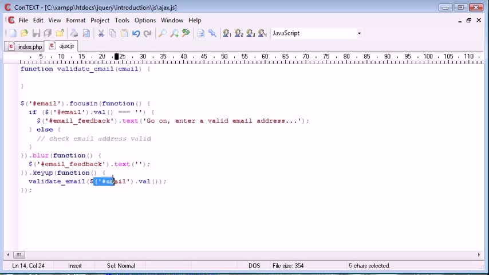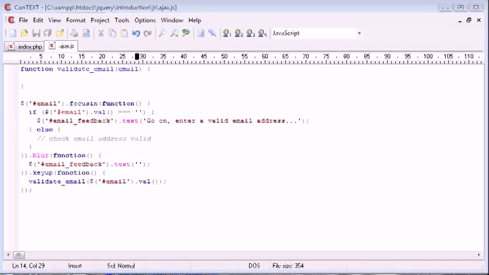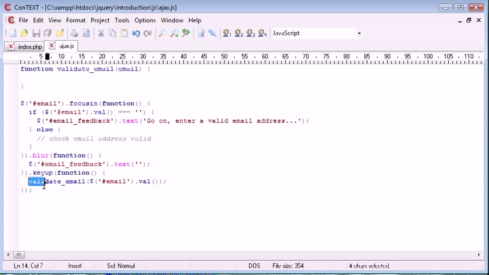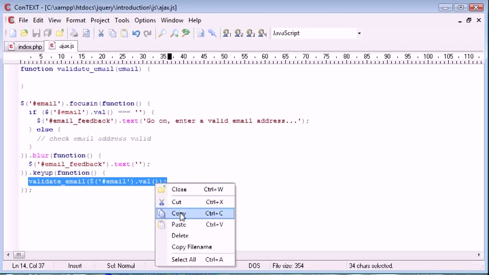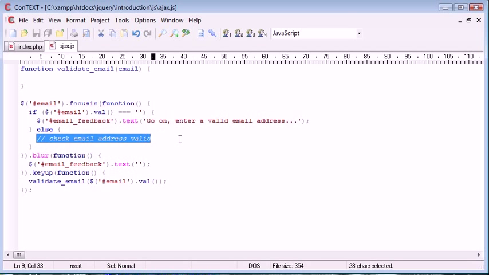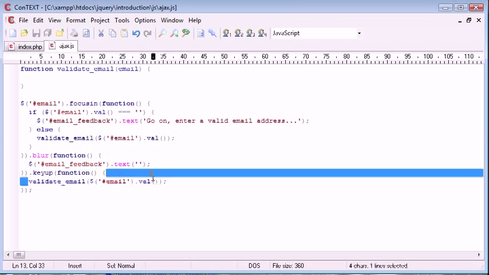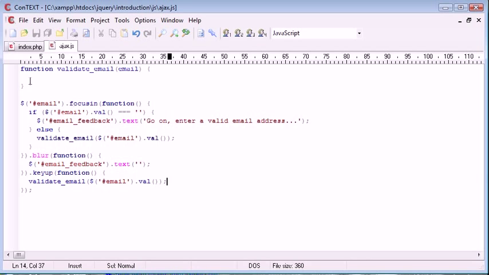So I've used a selector and the val function in jQuery to grab the value of this email address field. So we also want to do this here, so we can just copy and paste that there. We've used this function outside of here because otherwise we would have to duplicate the code here and here to validate the email address.